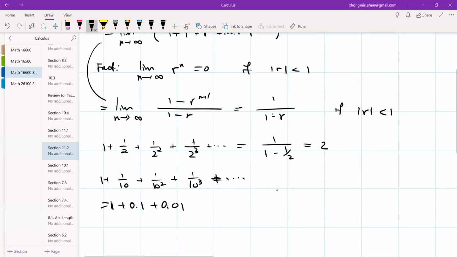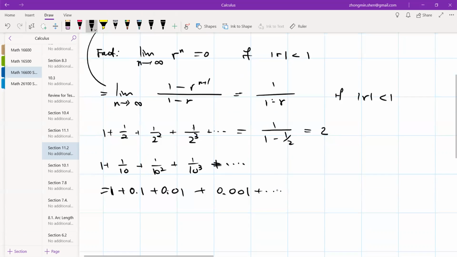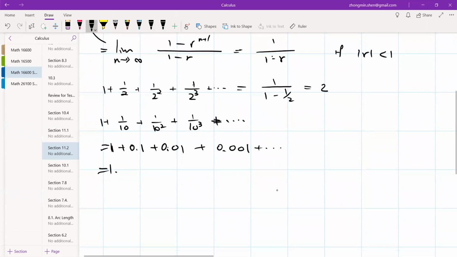All right, so 0.001 and keep it going. So this also can be written in the form 1.1111, which is also written that way in elementary and middle school, in this notation when it's repeated. So now, using advanced mathematics, let's understand the meaning of 1.111 when it's repeating.